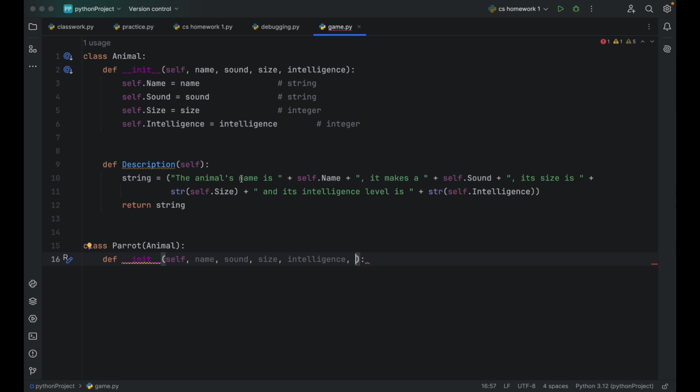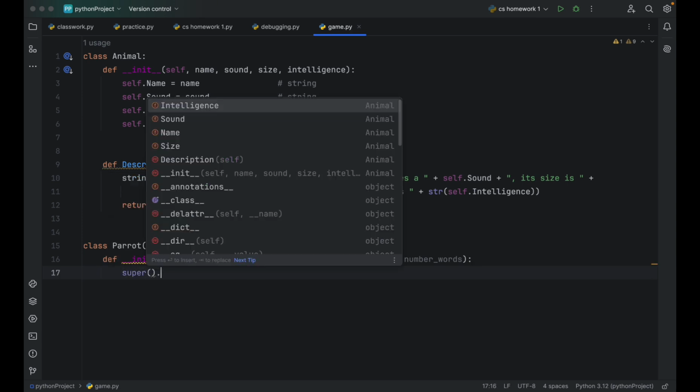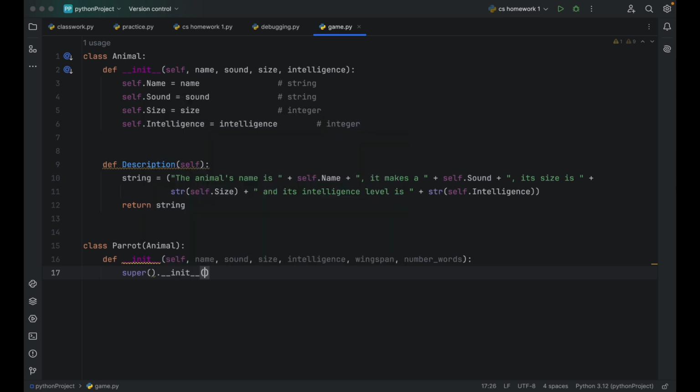So we can just say wingspan and number words. Okay, so now name, sound, size, and intelligence are inherited from the superclass, which is Animal. So we're going to first write super.__init__, in which we're going to write all of the attributes that we have inherited from the Animal class.